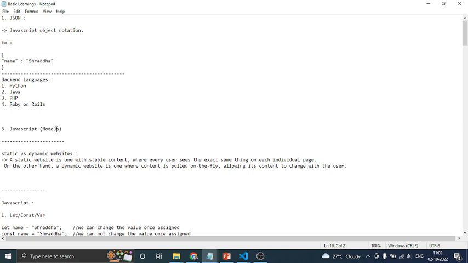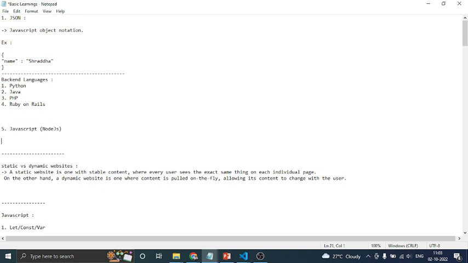Previously it was only created for browser purposes. Now JavaScript is being used everywhere. Also, as the V8 Chrome engine is very fast, someone thought, why can't we use JavaScript on the server side, as for other applications we are using Python and Java?